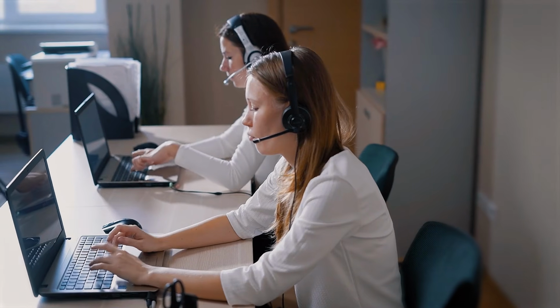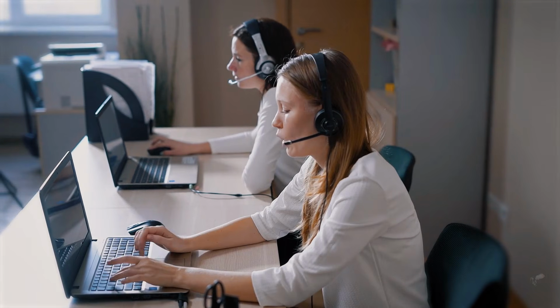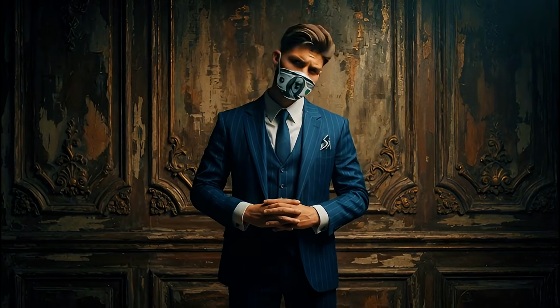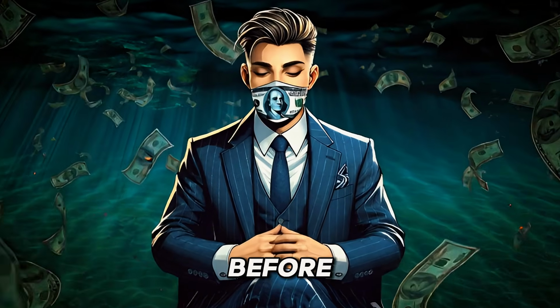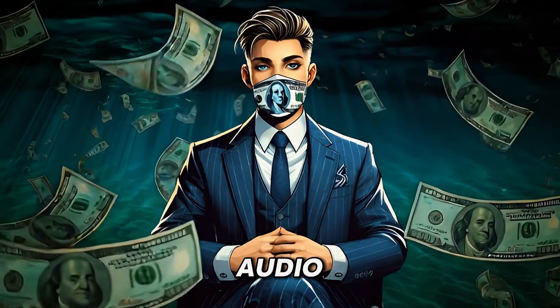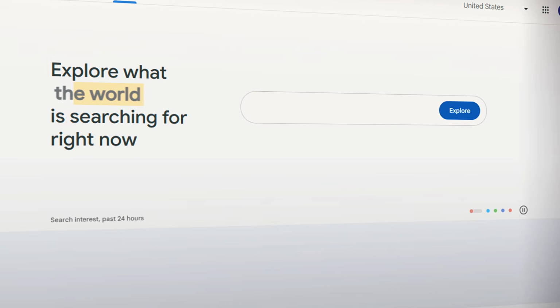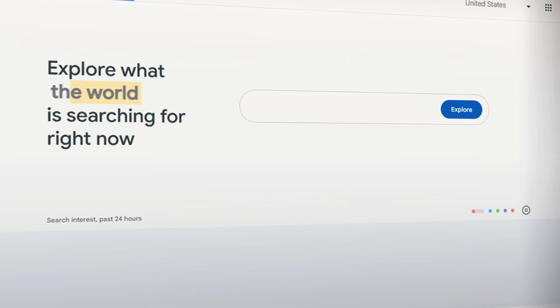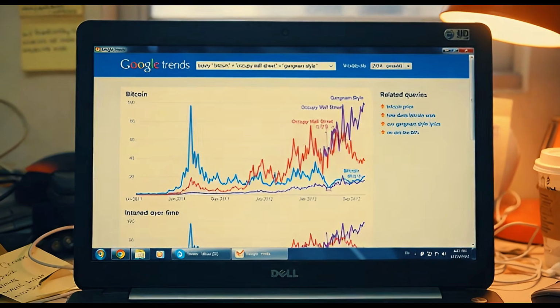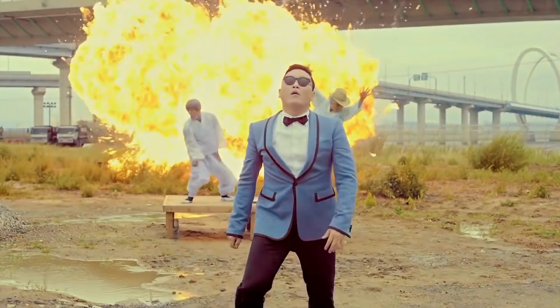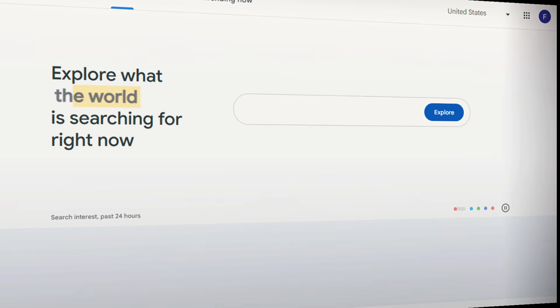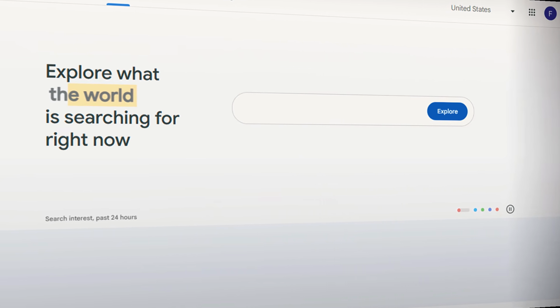Here's the mistake everyone makes. They open the AI music tool first. Do not do that. Seriously, close the tab. Go make a coffee. Come back, because you need to find demand before you create a single second of audio. The tool I use for this is completely free. It is Google Trends. Now, I know what you are thinking. Google Trends? That thing I used in 2012 to find out if anyone still cared about Gangnam Style? Yes, that one. It is actually incredible, and everyone ignores it.